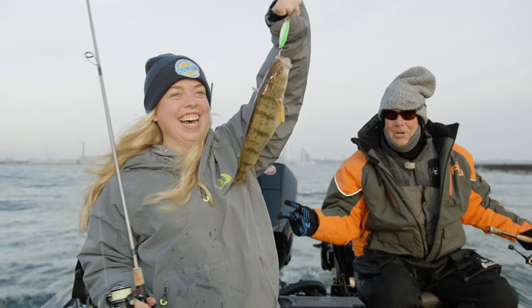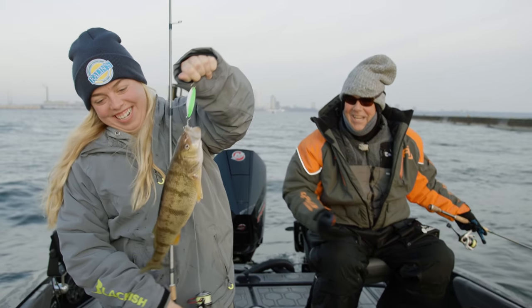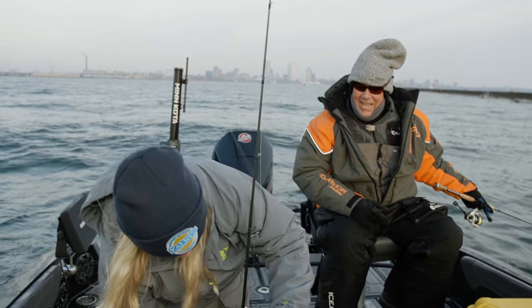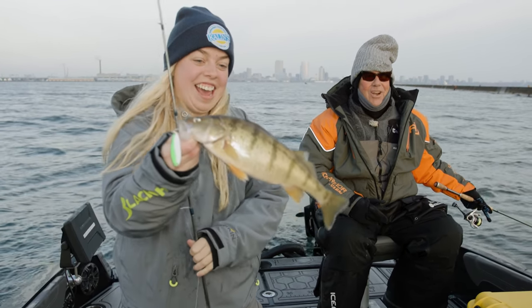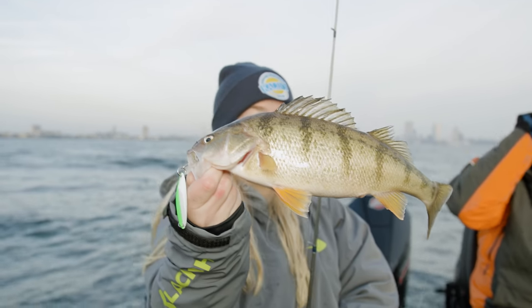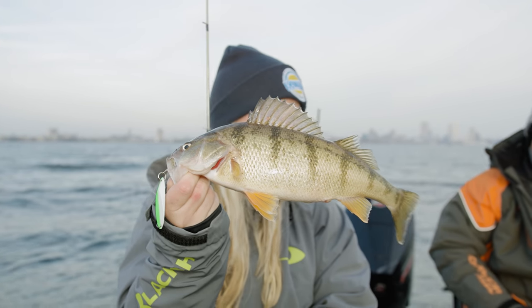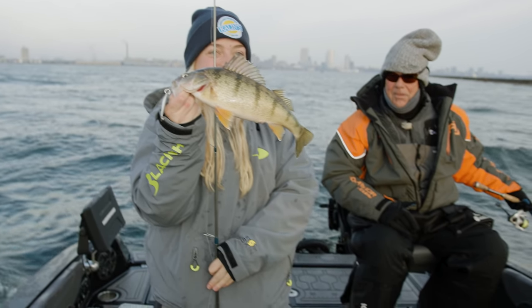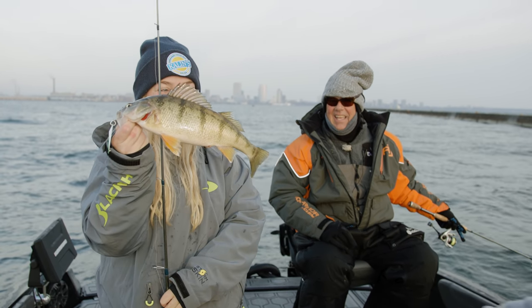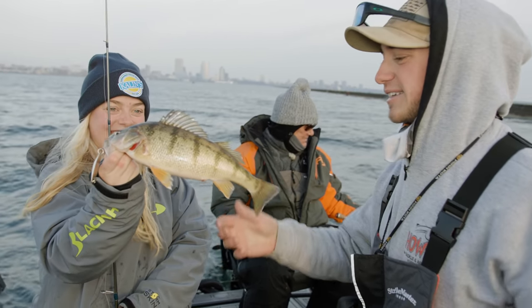And like we talked about earlier, folks, we're out here trying to catch lake trout and browns, and you caught a 14-inch perch. Holy cow, that is the biggest perch of the year. That is great, so cool. Hey, Neon, come on back here, buddy. Is this unusual to see this kind of a perch on Lake Michigan? Absolutely. Seeing a jumbo perch like this is great to see.